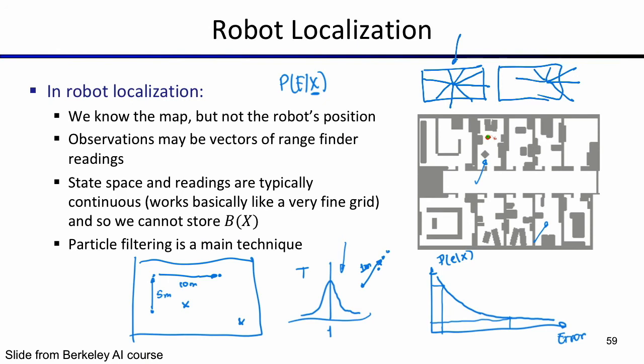something like this. So what we are measuring with this probability is the probability of the emission, that is, the probability of the reading that we have for each possible position x. For this position here, it's very likely, so this probability is going to be high. For this position here, it's very small, because all the errors are going to be in the positions like this, so the probability is going to be very small. So this particle will receive a smaller weight, and this particle here will receive a larger weight.